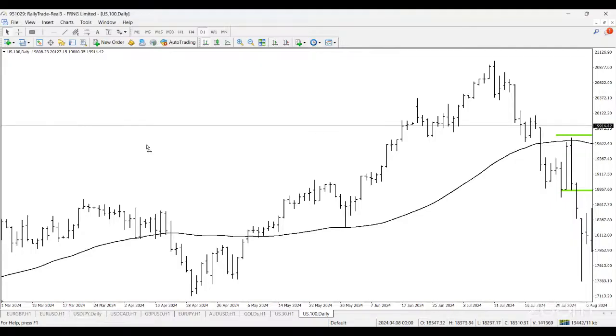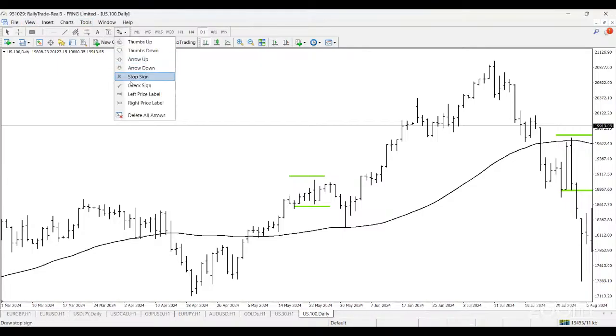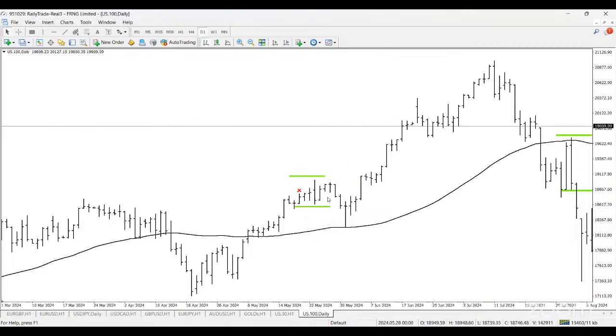And of course, the crossing or the bar must touch your moving average. For example, you cannot use it in this way. Okay, let me see if I can drag this guy to this side. Let me copy it. For example, you cannot use it this way. So you can see an example here where you have a bar that engulfs a previous bar. So this is invalidated. Let me just put a mark here to tell you that this is not genuine. This is not a genuine move because the bar does not cross the average. So the bar you want to use must cross the average or touch the average. That's what makes it valid.